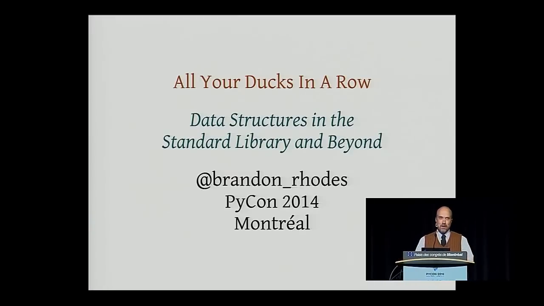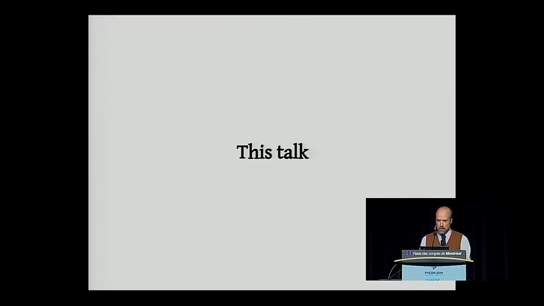Well, thank you. Welcome everybody to PyCon. I'm glad that you've all made it safely, and I wish safe travels to any who haven't arrived yet. I'm Brandon Rhodes. This is my talk, All of Your Ducks in a Row, Data Structures in the Standard Library and Beyond. It's a sort of beginner to intermediate level talk because very often people complain that they don't hear until much later about useful data structures hiding in the standard library. There's a lot of them that I didn't know about, and so this tries to get them all into one slide deck and all into one place.